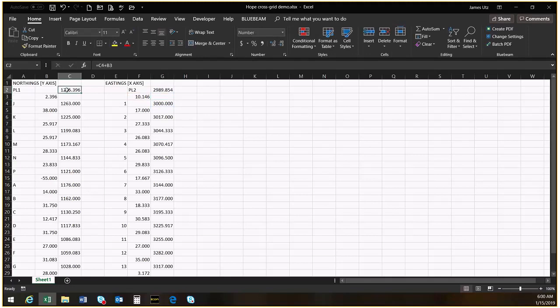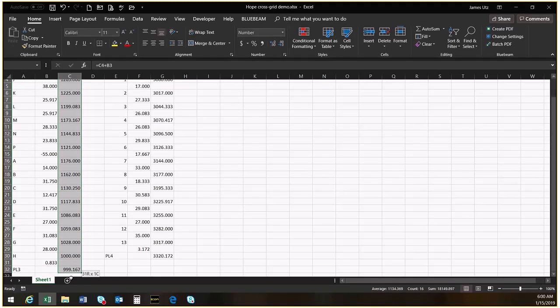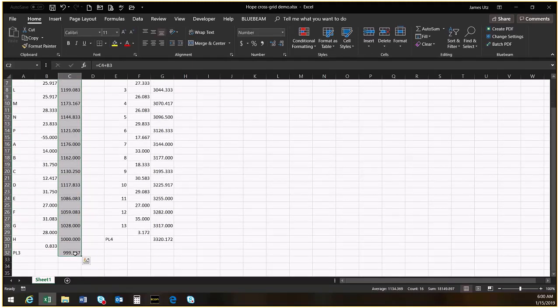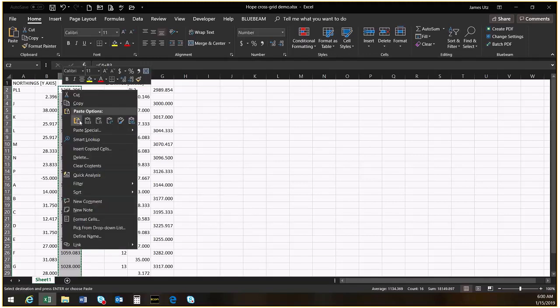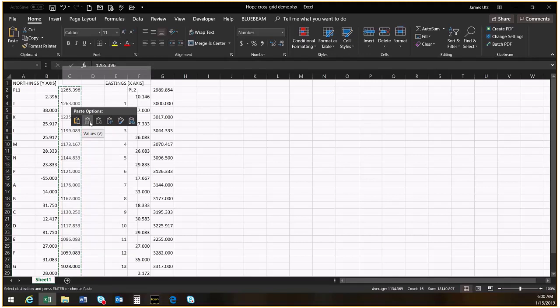And so you're not copying and pasting formulas. You got to go back and right click, and you paste values. It changes it from a formula like what this one is.